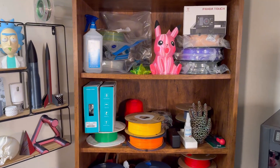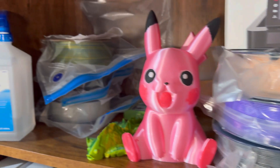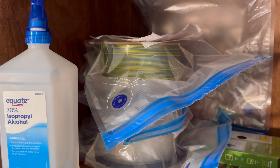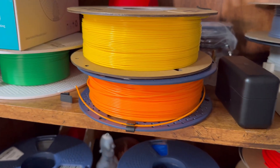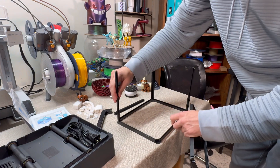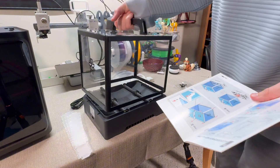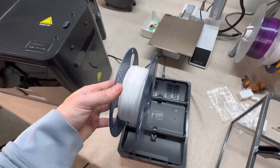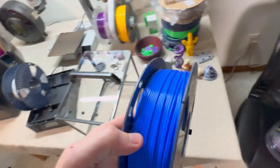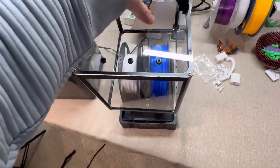Another big factor is how you're storing your filament rolls. A lot of people use vacuum seal bags, which really helps keep moisture out. But if you're just leaving them out in the air, obviously they're going to absorb a lot more moisture. And I've got to vent a little — when I was a beginner and just bought all the supplies I needed, the 3D printer, the filament, all this stuff, it was expensive to get started. When I figured out I needed another piece of tech like a filament dryer, I was like, what? How much stuff am I going to have to buy? Let me know in the comments if you agree as a beginner.